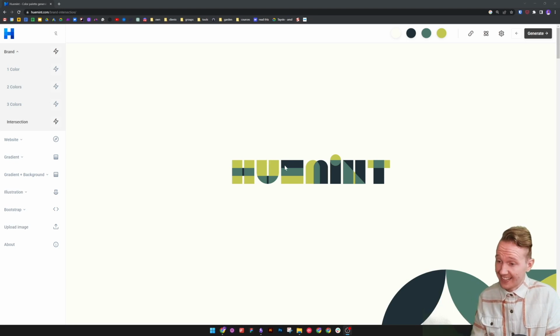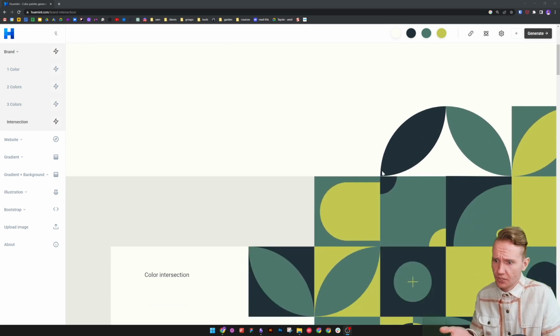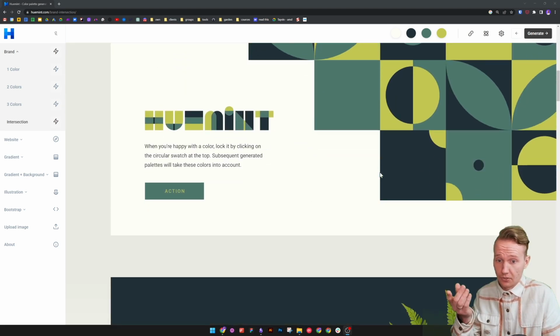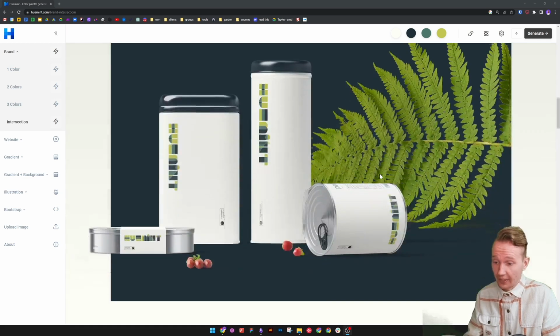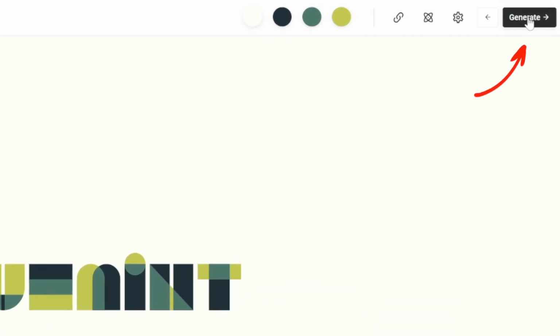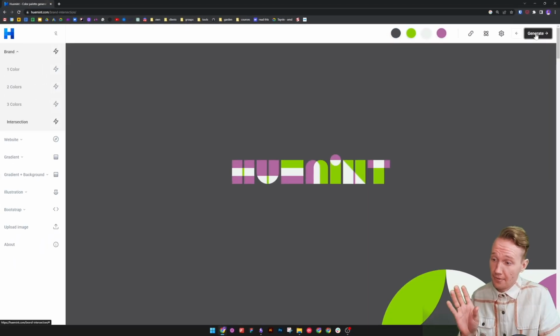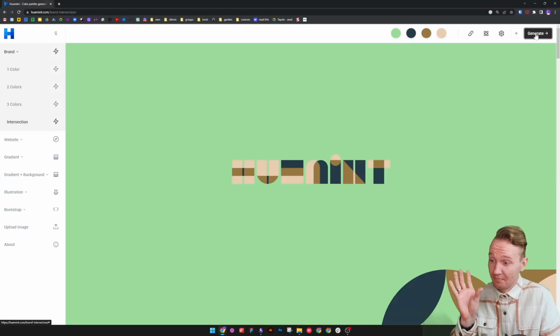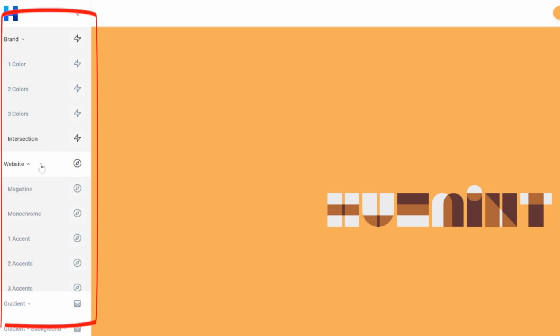You can already see a color palette applied to this mockup page. You can see elements and you can scroll down and see more elements using that palette. If you get bored, you can just click this generate button and click through these palettes and just be amazed of this harmony. On the left side you will see all these categories, and there's one for website, or actually 5 of them.